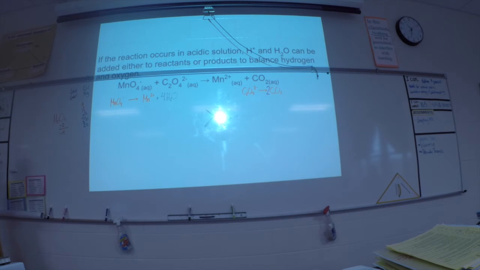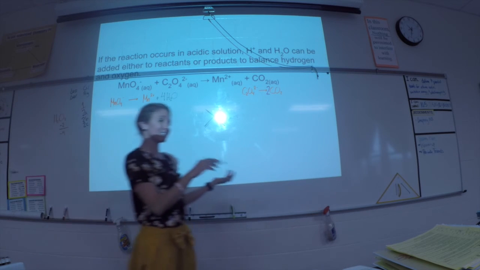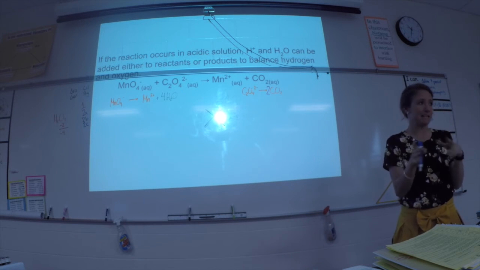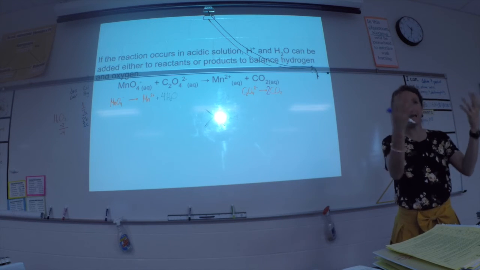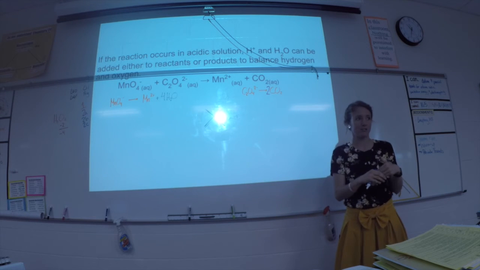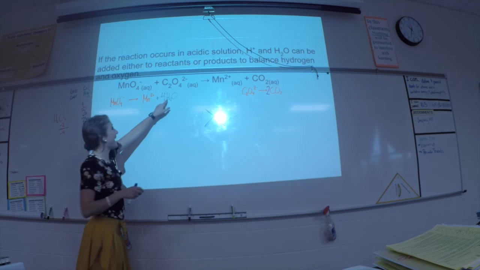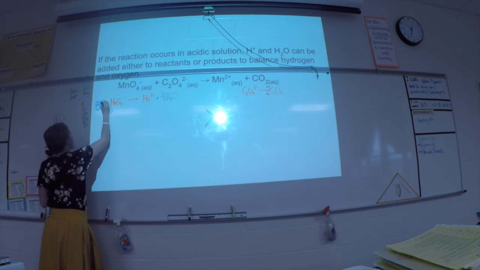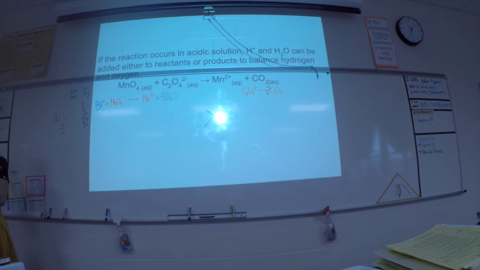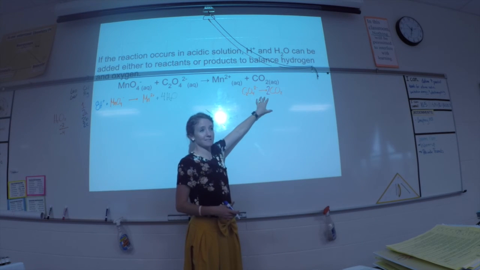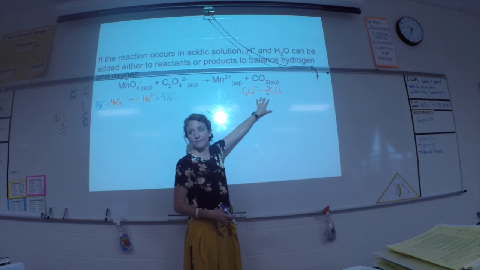Okay? All right, step 2C says, balance hydrogen atoms by adding H plus. So the thing about redox reactions is they can be performed in an acidic solution or in a basic solution. If a solution is acidic, what does that mean is floating around in that solution? H pluses. So that's why I can just add them in, because they're actually already there. We're just trying to see the ratio. So in this reaction, I have 8 hydrogens on the right. So I'm going to add 8 H pluses to the left to balance out the hydrogens. This side has no hydrogens, so we're good.